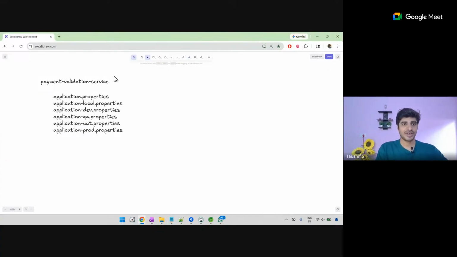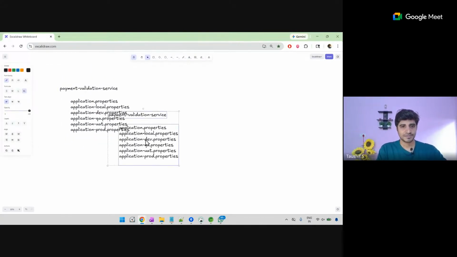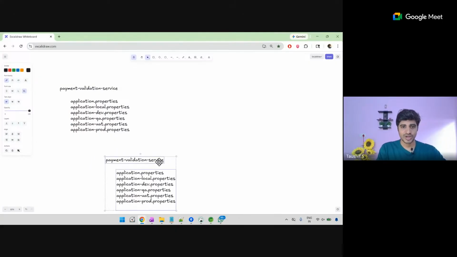Similarly, we have another one as well, which is the Stripe provider. This also has these many property files. Now, just imagine we will have many more in future.